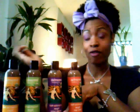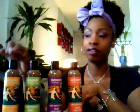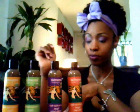But I eventually ended up purchasing the Left Coast Lemon, and that was it for me. The way it makes my hair feel while I'm applying it and detangling, it automatically breaks down my hair and makes it easy to get all that shed hair out, and detangling with my fingers is a breeze. Once I rinse it out, my hair feels so moisturized, and I don't have to put anything on my hair afterwards. I can literally just shake my head and go if I want to. That's why I love the Left Coast Lemon. It leaves my hair feeling absolutely incredible.